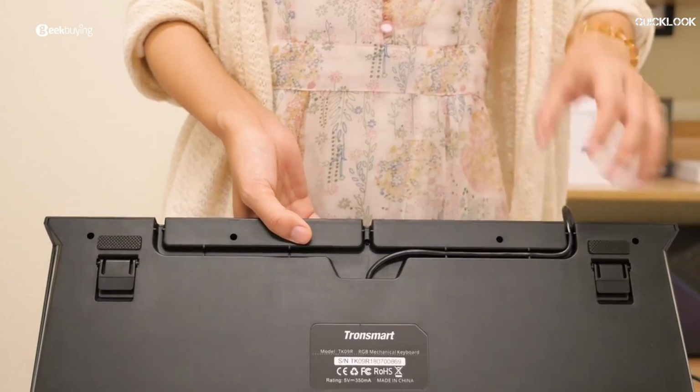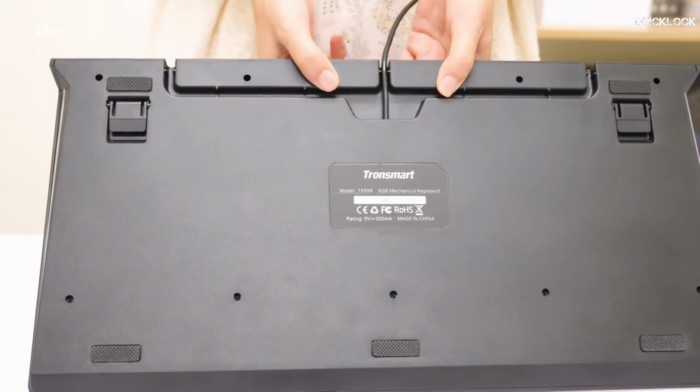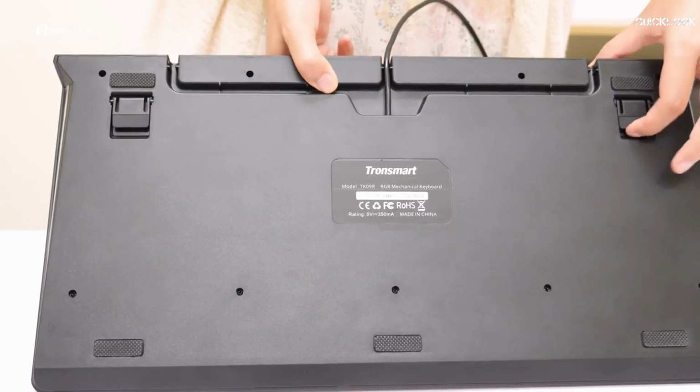On the back, there is a slot for organizing the cables, 2 foldable rubber stands, along with other rubber stands. Yes, it's very stable on the table when you are typing. Moving to the side, we got a big LED indicator that syncs the color of the logo on the front.